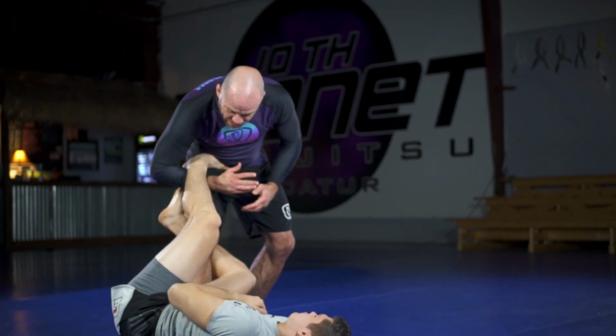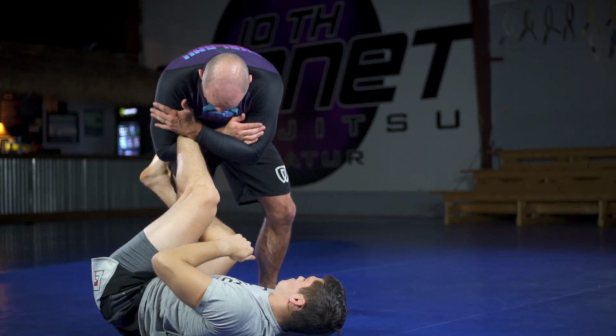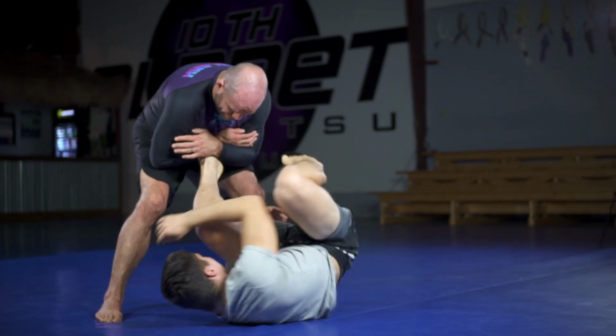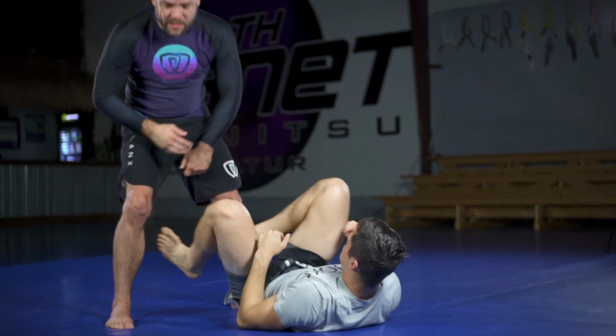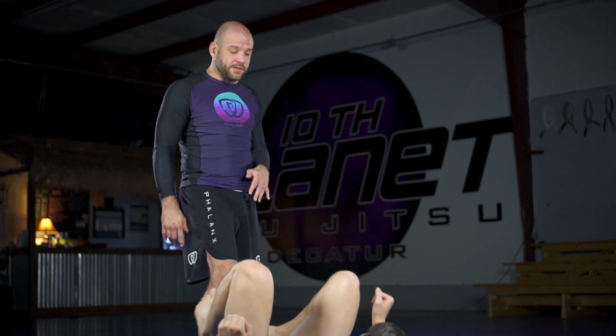So if I go into the sock lock here and I don't keep the knee flared, then as I start to apply pressure, he can invert right there and make his way out. Right? Again, that doesn't mean that you won't tap people when they try to invert. You will, and I'll show you some of that stuff later.